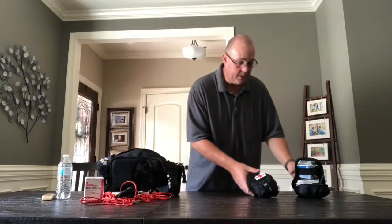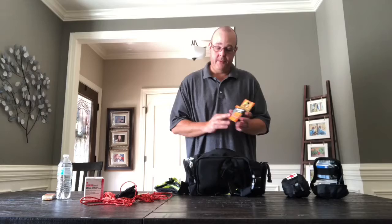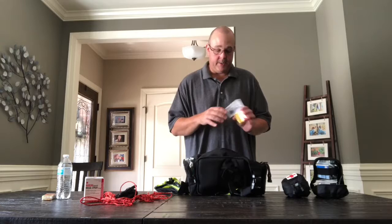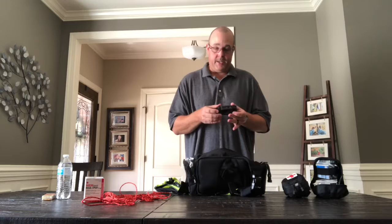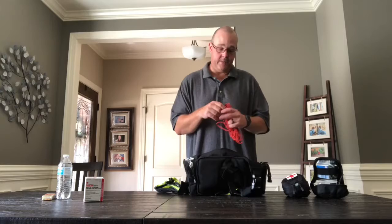This bag is a little bit bigger and I carry this bag exclusively at work. In here I carry gorilla tape — a good size gorilla tape. I also carry wedges, just in case I need to put a wedge in something to keep it open, like a door, a car door, a window, anything like that. I have a tourniquet, just in case I come across someone in a car crash who's really bleeding from an artery — I can throw a tourniquet on them, wait for emergency medical personnel to get there. This can be used on family, friends, and strangers. I also have a rope, just in case I need to tie something down or tie something open — you can think of hundreds of things to use rope for.